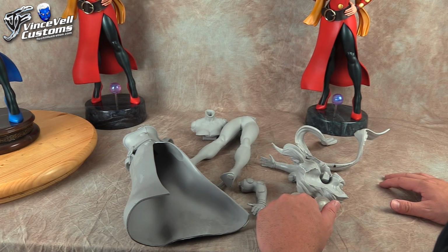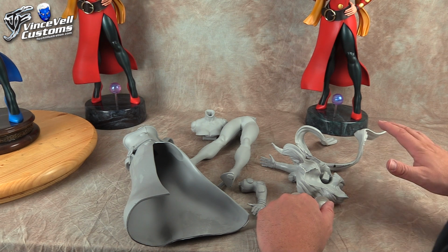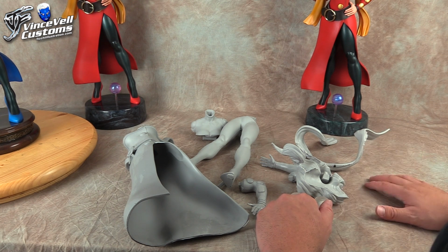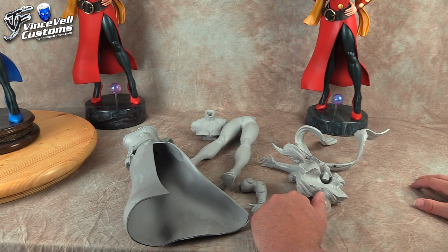Unless a company out there will actually make a Rose statue, and if it's an amazing statue, I will buy like 2 or 3 of them, paint them the colors I want, and then maybe make a flamingo dress. Because I love the Street Fighter 4 game, I love the outfits, and I love the designs.